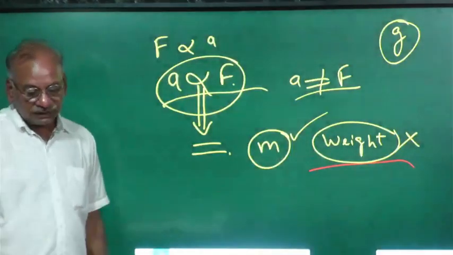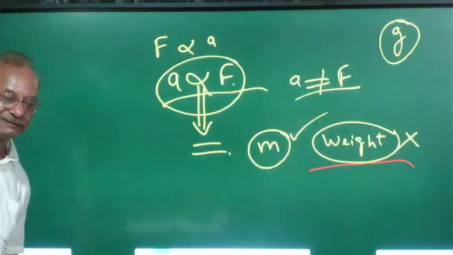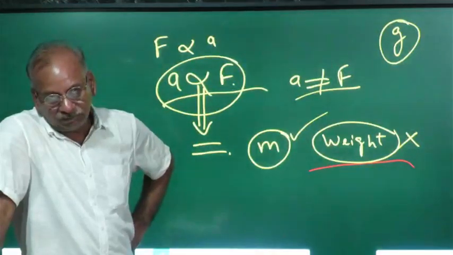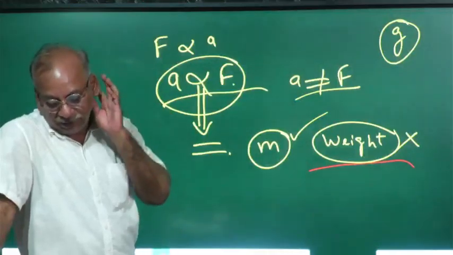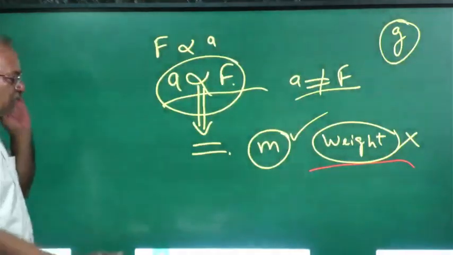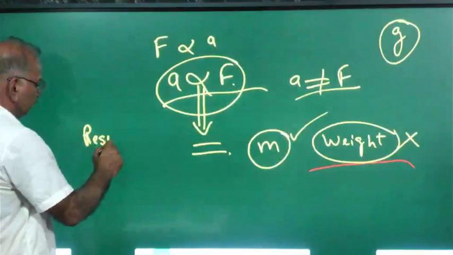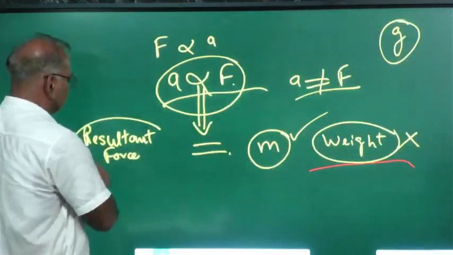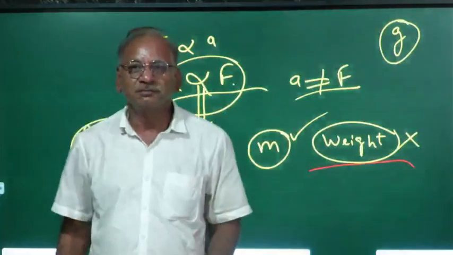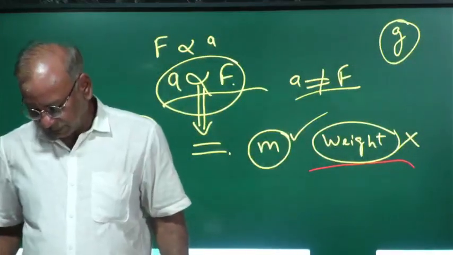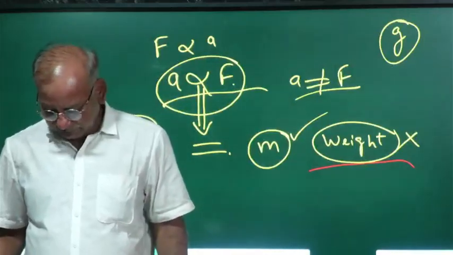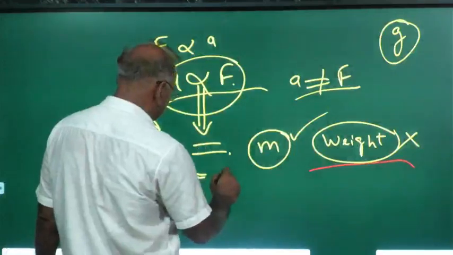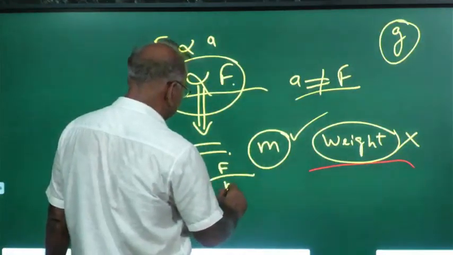So, the second law of motion, the statement is: in any inertial frame, the acceleration of a particle is given by the vector sum of all the forces, or you can say the resultant force. Simply, instead of saying vector sum of all forces, we can say resultant force. A smaller term. So, the acceleration of a particle in an inertial frame of reference is equal to the resultant force divided by its mass.